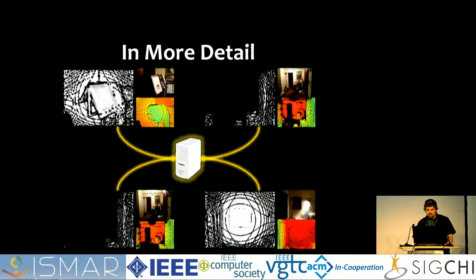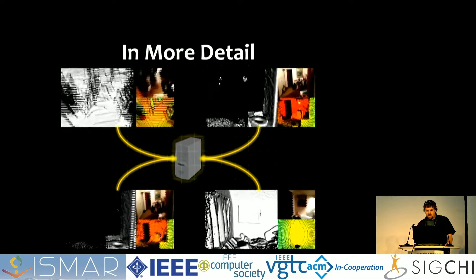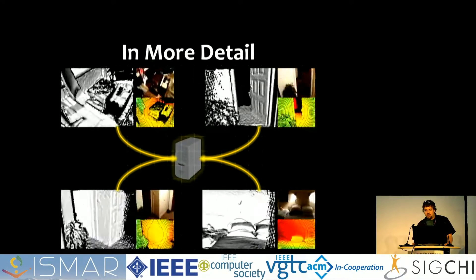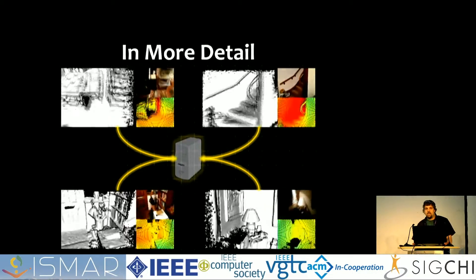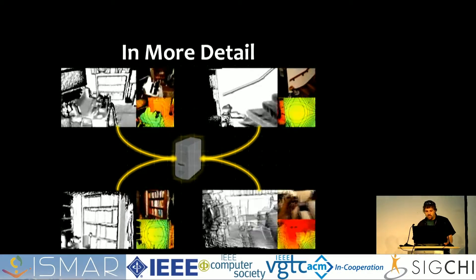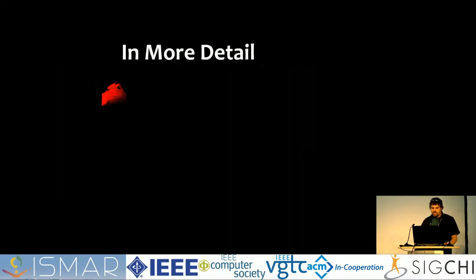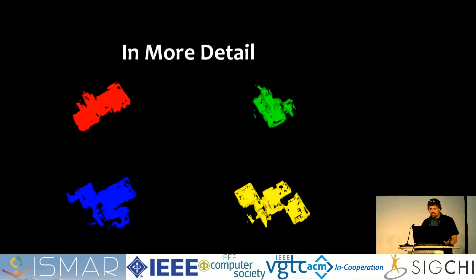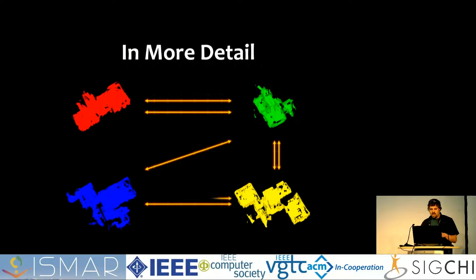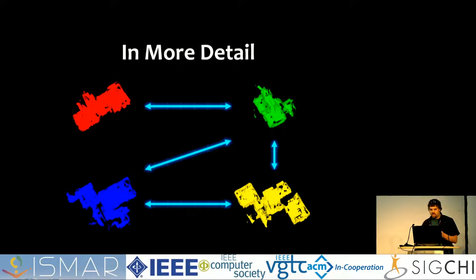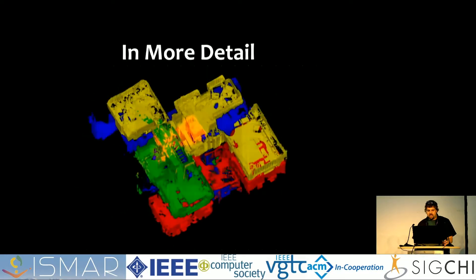So let's dig a bit deeper to see how this works. Initially, multiple mobile agents explore the environment and stream RGBD images with accurate local poses — for example, obtained using visual inertial odometry — to a central server. For each agent, the server reconstructs a sub-scene and trains a local re-localizer. We use these local re-localizers to find samples of the relative transforms between the sub-scenes in the background while the collaboration proceeds. We cluster and later blend the samples between each pair of sub-scenes for robustness. Based on these clusters, we perform pose-graph optimization, also in the background, to reconcile the estimated relative transforms between different sub-scenes, leading to a globally consistent final model.